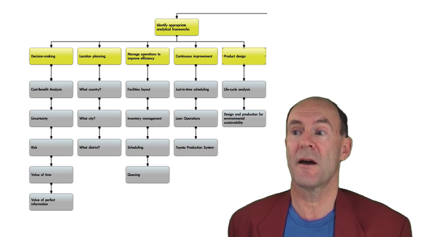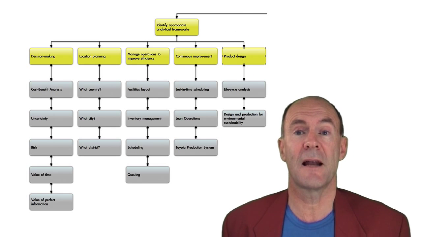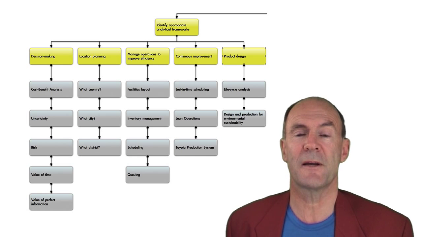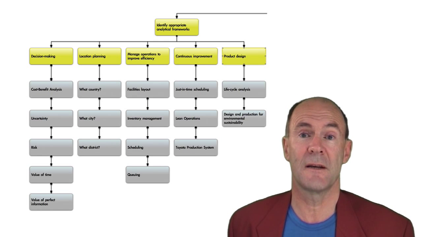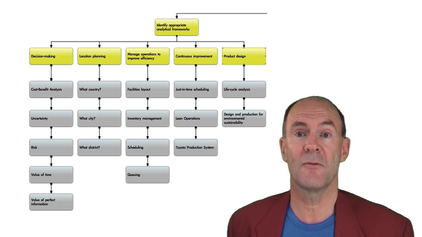When we come to product design, we'll be looking at lifecycle analysis, looking at all aspects of the product, from its initial design, design for manufacture, design for maintenance and repair, and design for the end of life. This is lifecycle analysis. As part of this, we're also looking at how we design for sustainable production and sustainable use.